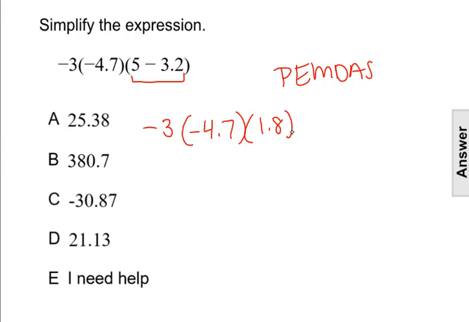Now that we took care of the operation in parentheses, that's the P, there's no exponents or root, that's the E. So now we're looking at all the multiplication. We have multiplication and division in one step, but there's only multiplication in this expression, so we're going to do that multiplication from left to right.